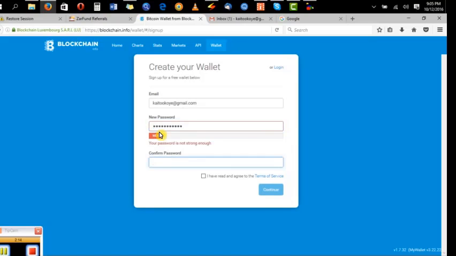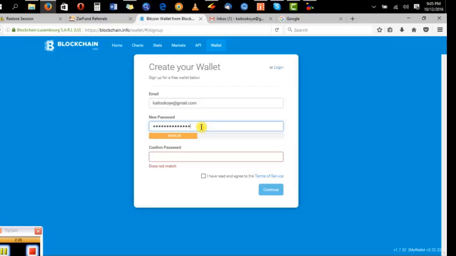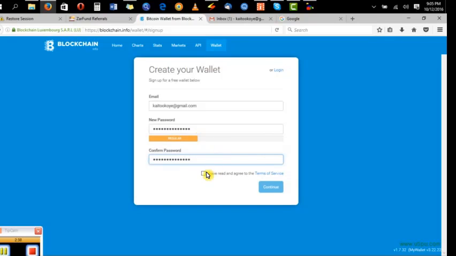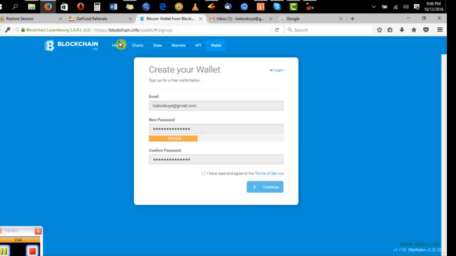My password is weak, so you have to make it strong. The password needs to be strong. Okay, I've gotten a regular password. I agree to the terms and I submit. Alright, it is as easy as that.